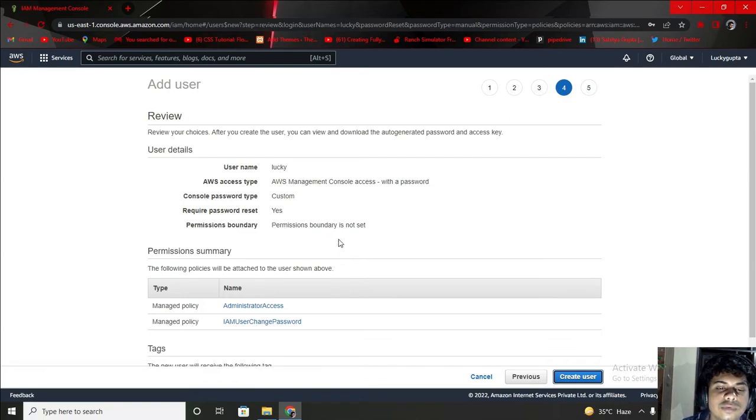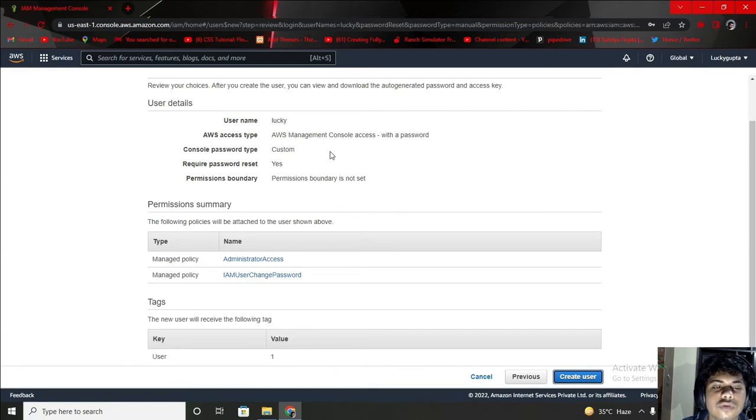Permission boundary is not set, so I have not set any permission boundary. Here you can see what permission you gave to that person. You have given administrator access, which means he or she can do anything in the AWS account.